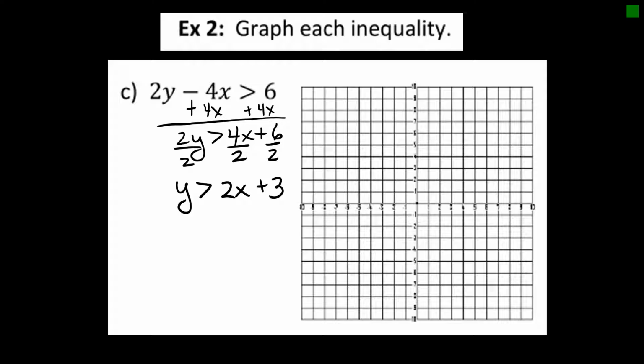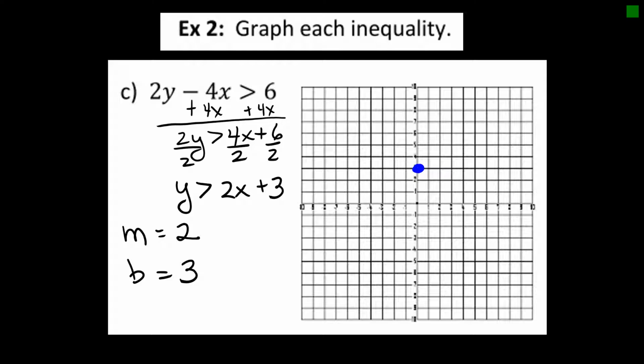Okay, so y is greater than 2x plus 3. So my slope, my m value, is always the coefficient of the x, which is 2. My b is 3. That's the intercept. Now, some people think of that as the beginning point. So see that b equals 3? I'm going to go up 3 and put a dot. That's where that is. So I'm going to put that point at b, for b equals 3, right up here on the y-axis. Now, my slope is 2.